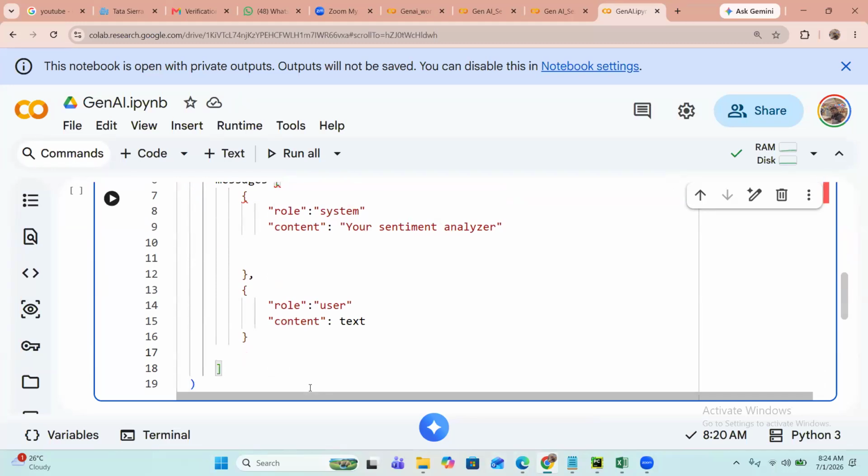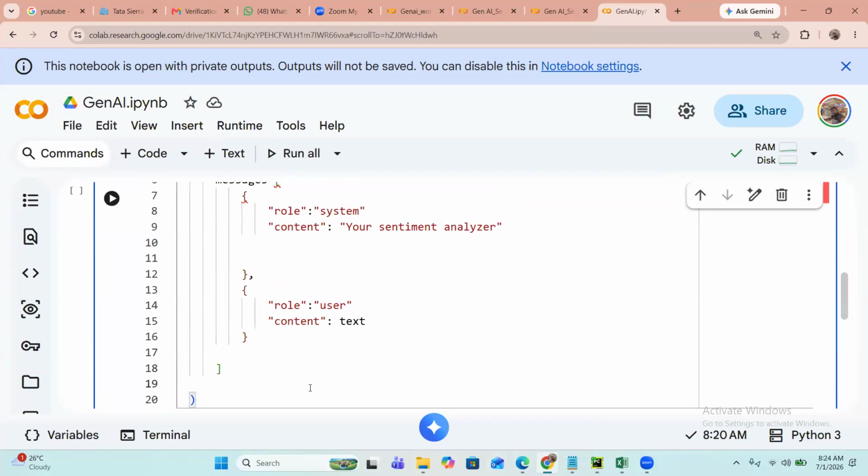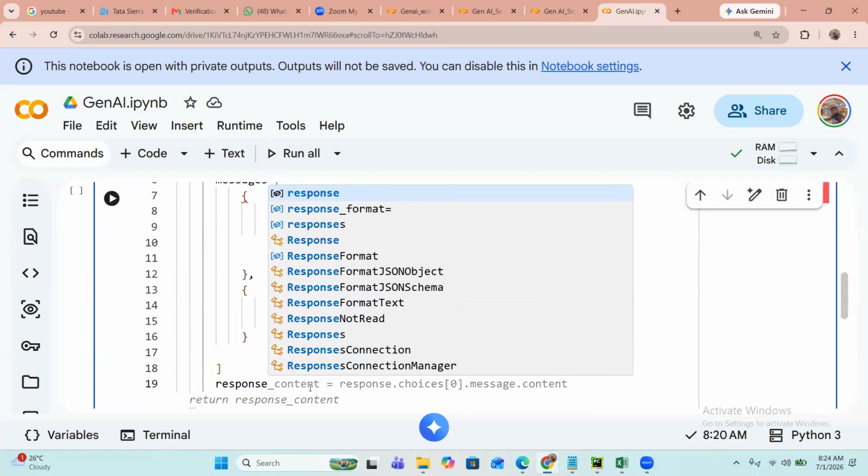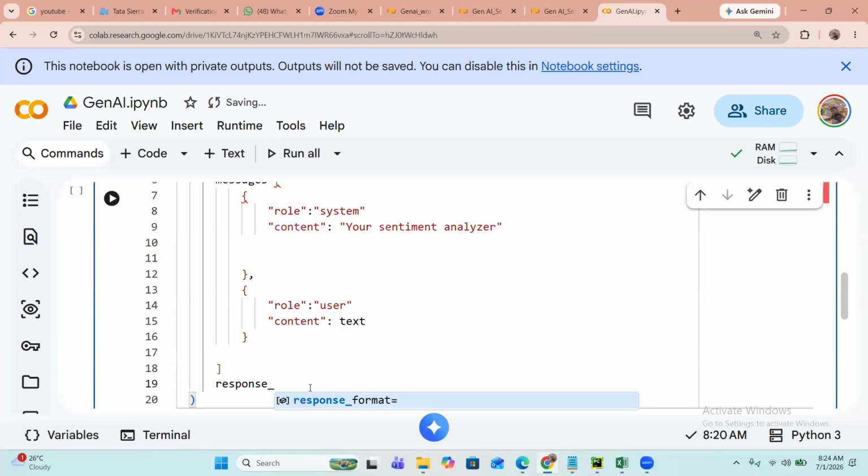Then response format equal to type JSON object.